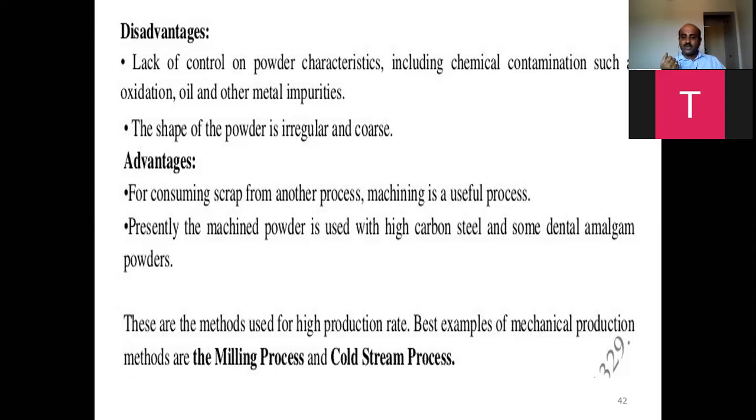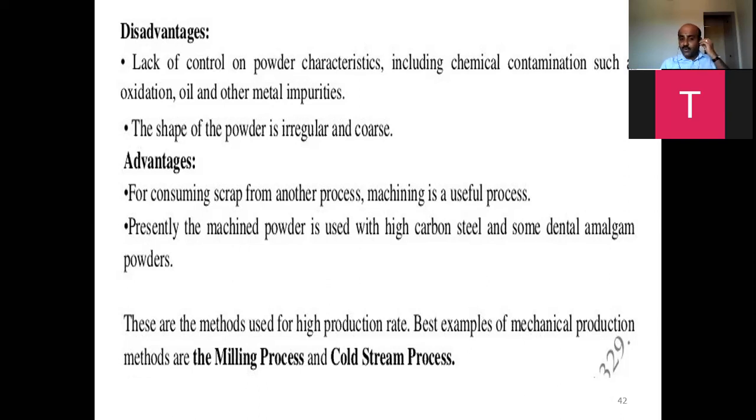So sometimes the coarse powders may not be useful for making certain specific products. In such cases, this method is not suitable for producing the powders. Therefore, the major disadvantage of this method is lack of control over the powder characteristics and shapes. The powder shapes will be irregular and coarse. And of course, apart from that, we have certain advantages here.